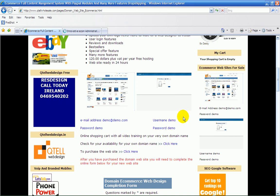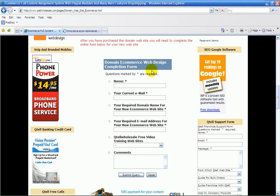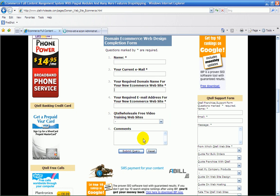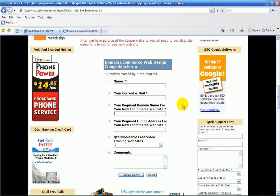I've given the username and passwords there. And then all you have to do if you want to purchase one of your e-commerce websites is first check the availability of your domain name — you can do that here, I've left a link for that — and you can go ahead and purchase. Then once you've done that, you need to complete this online form, and this will tell our website engineers your current name and address, and the www dot of your new domain name and the email that you require. Just submit the form, follow the anti-spam, and our engineers will be in contact with you and you'll receive an email.